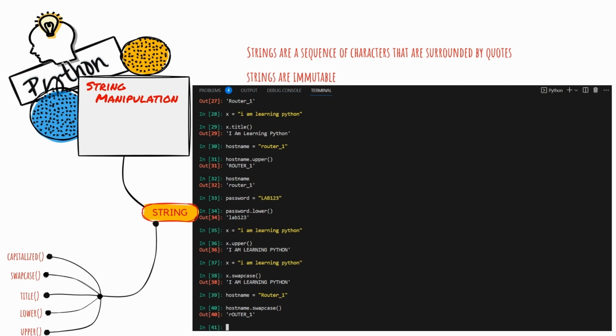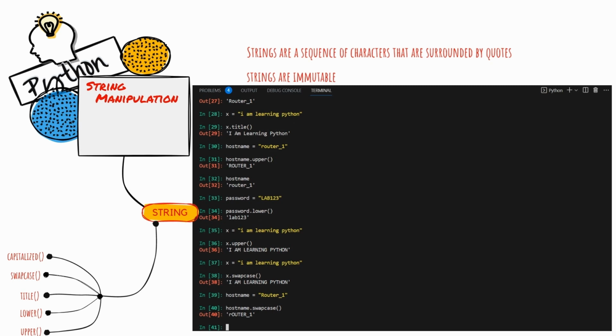The upper method is basically used when I need to manipulate data for a database, a host name, or a password, where I need the case to be in all caps. Similarly, we have the lower method, which allows you to change the case of the entire string to lowercase. For example, if we ask a user to input a value and the user inputs it in all caps, but the Python code needs everything in lowercase, the lower method will help change the uppercase to lowercase.